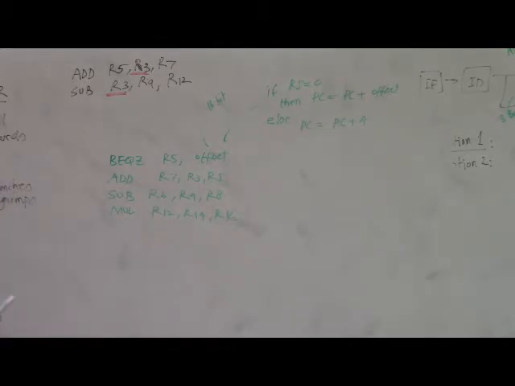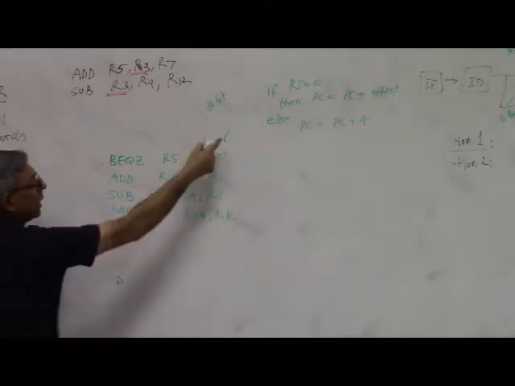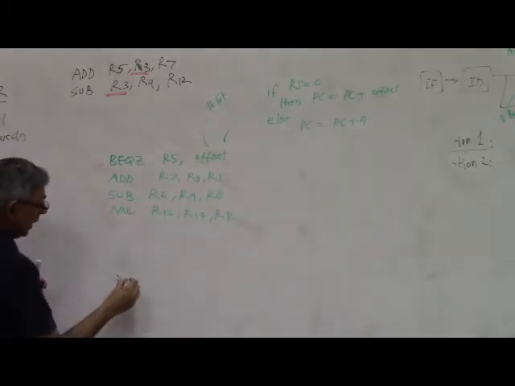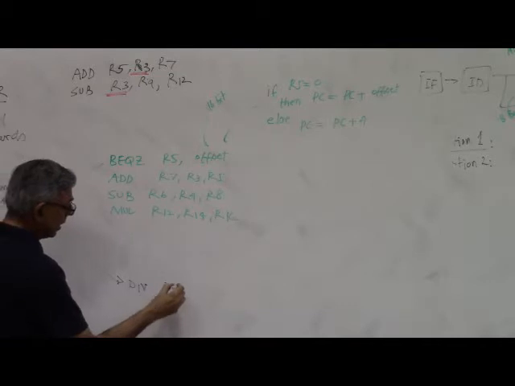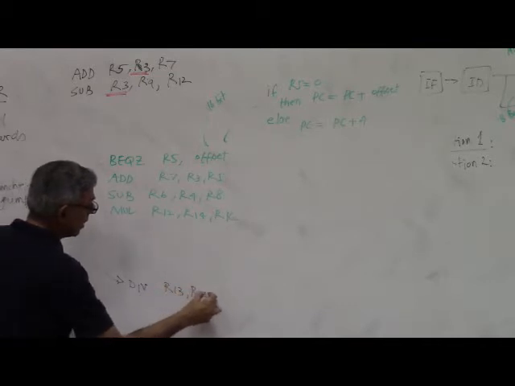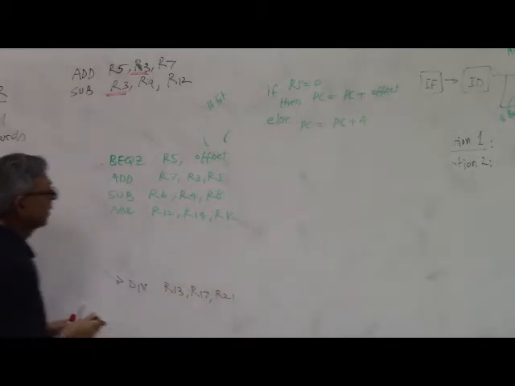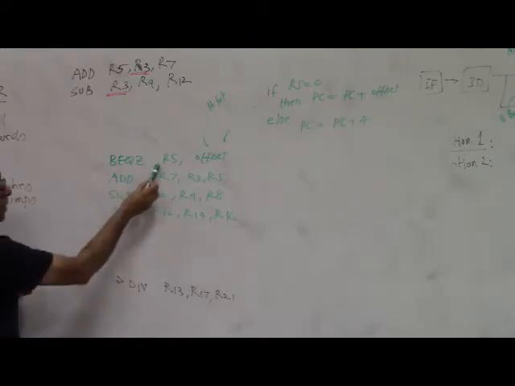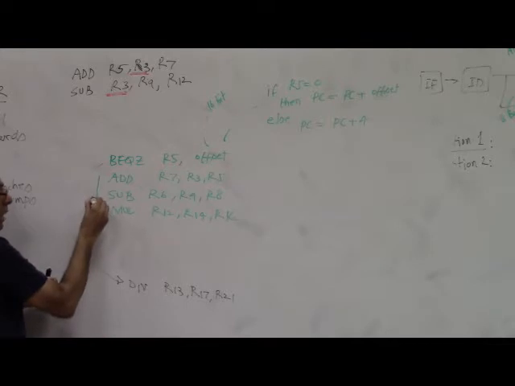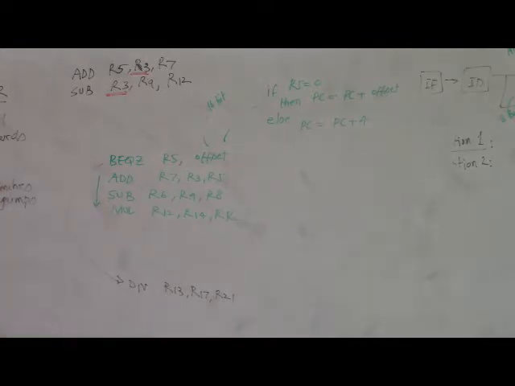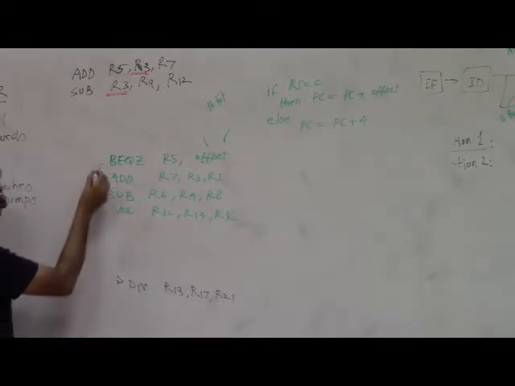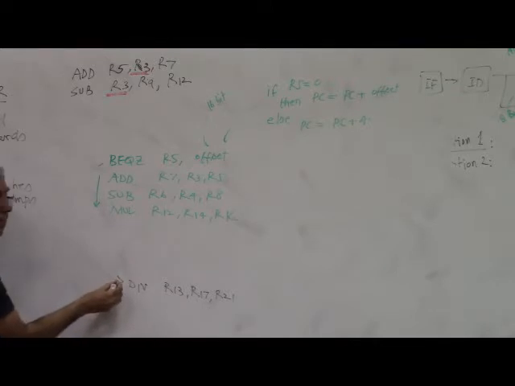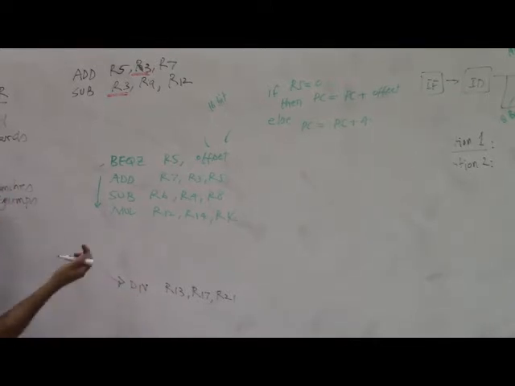Okay. And let's pretend the offset, if we add PC plus 4, takes us to a divide instruction. Divide R13, R17, R21. Okay. So if R5 is not 0, we'll continue executing in the normal order. If R5 is 0, then where should we go to? We'll jump to this instruction, right?